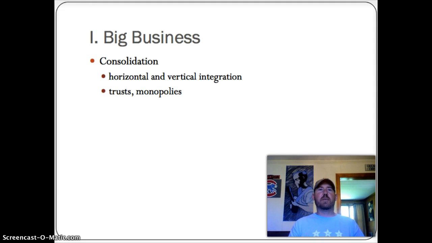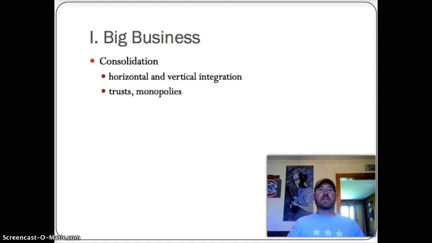But with vertical integration, Andrew Carnegie and the steel business, he owned every step along the way, from taking the raw materials to producing the finished product. So every step of the production process is owned by one person. Now that helps out in a couple of ways. It allows them to save money. They can do it more cheaply. They can also ensure the qualities of the materials that are used, and you really don't have to deal with any middlemen or anything like that. So you control every step of the process.